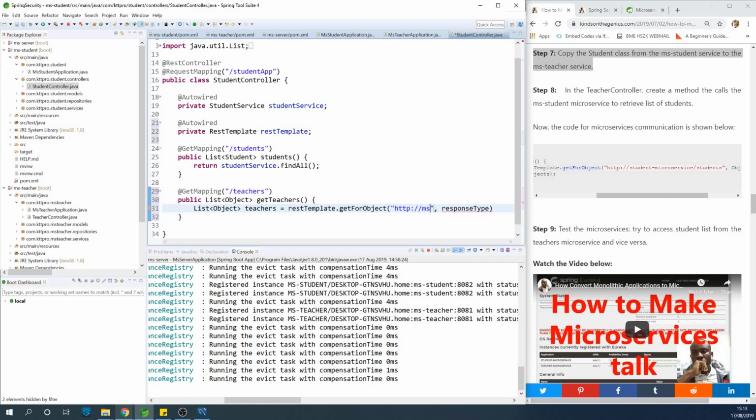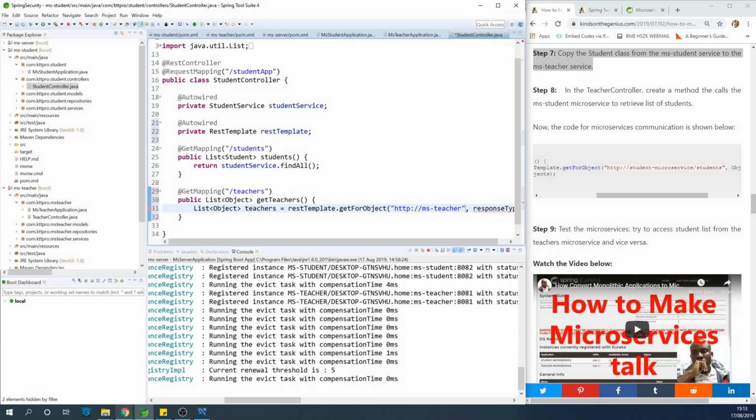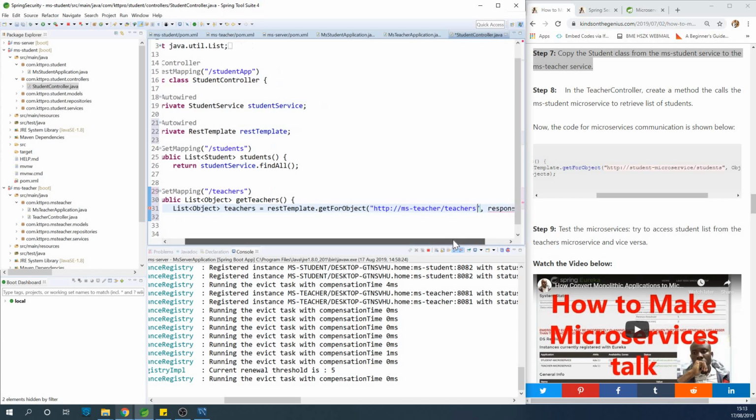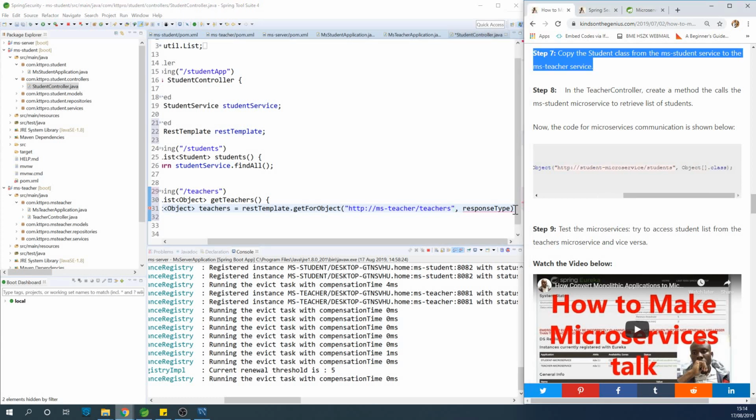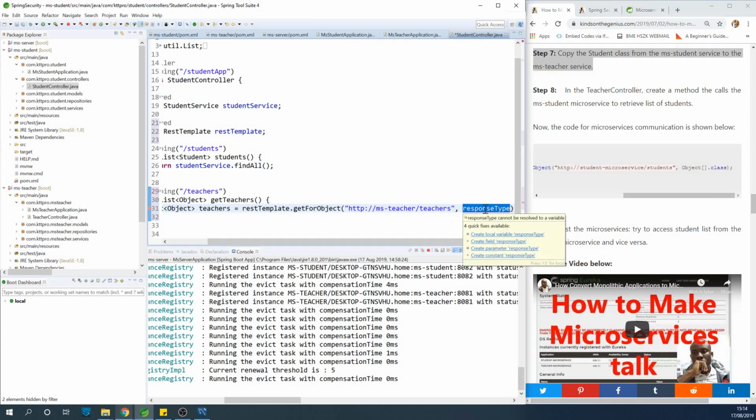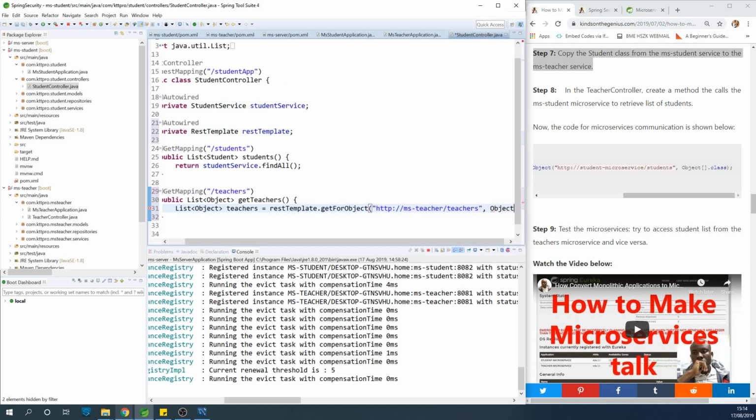We simply specify the name of the microservice that holds this information, and we want teachers. Okay, so the response type is going to be object.class. So it's going to be object.